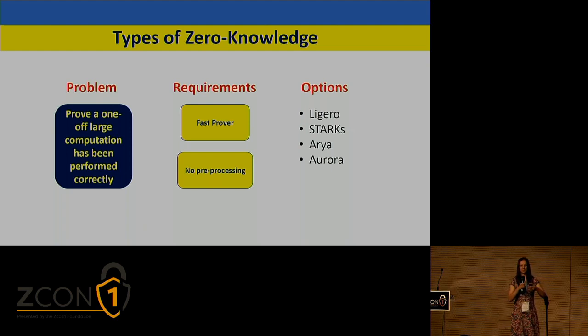Before diving into the SNARKs, I'm just going to talk briefly about some situations where you probably wouldn't use a SNARK. The first one is if you want to prove a one-off large computation has been proved correctly. The key thing here is one-off. SNARKs are only useful if you're proving the same thing over and over again, because essentially how they work is you're putting a lot of the verifier's work into a big pre-computation, which they do at the start and then never have to do again. However, doing that big computation, if you're only going to prove something once, just isn't worth it. So if you have quite a large computation, you'd probably want something that uses symmetric cryptography. This has the added bonus that it is feasibly post-quantum secure, and we have a couple of different ways of doing that.